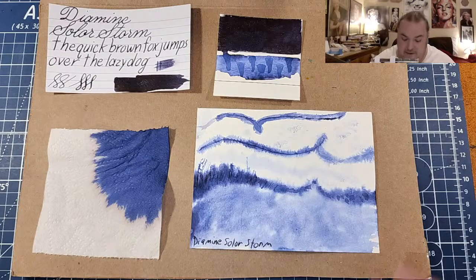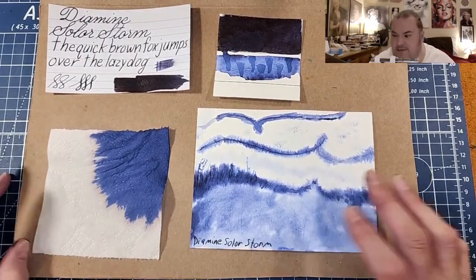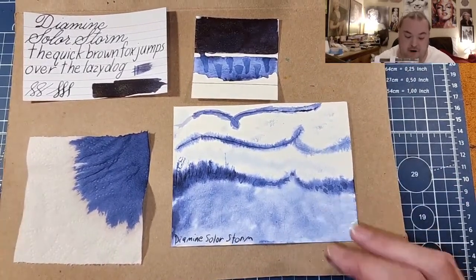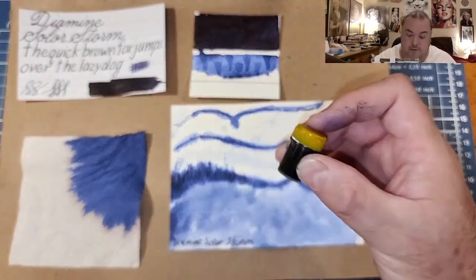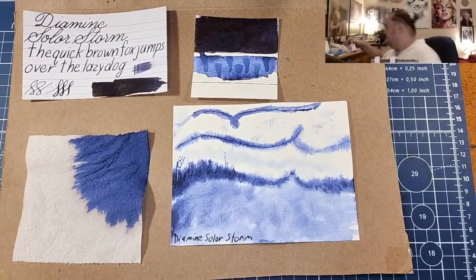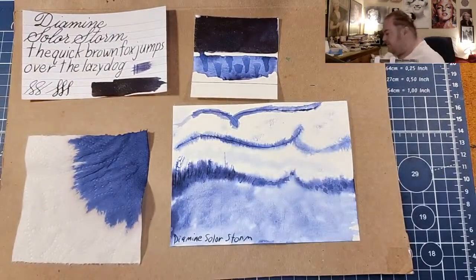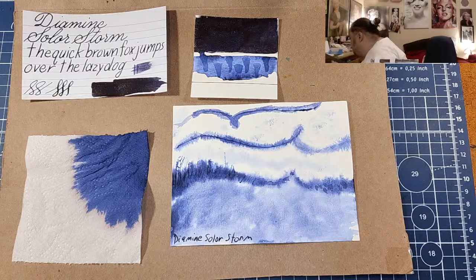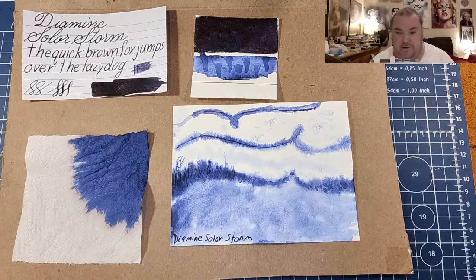Yeah, there's a thing that Nathan from Noodlers does. He says that he puts as much pigment in his inks as possible so that people can use them for art and thin them out. So if you have a sample of this ink, what you could possibly do is get a bottle of clear Noodler's Blue Ghost or one of those other inks, or you could just add some water to it and lighten the color up a little bit.